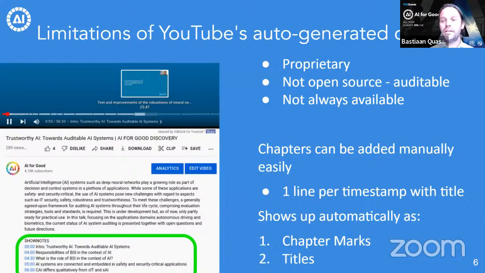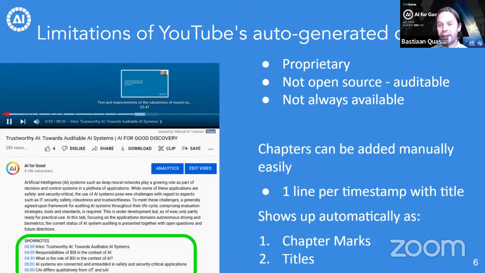Okay, so currently major platforms such as YouTube sometimes generate these chapters automatically for videos. Yet there are some limitations to this auto-generated chapter system. Firstly, it's proprietary, so it's not something that everybody can just use. Secondly, it is not open source or open code, as you will. It is not auditable in any way, so we do not know how or why these chapters are created. There's also no recourse in the sense that we cannot ask the system to adjust the titles. And finally, it's not always available. It's algorithmically determined whether or not the video that you upload will have the option of these chapters or not. And so we can't always ensure that these chapters are automatically generated by the system.